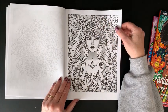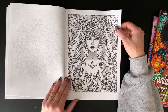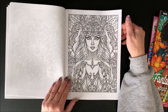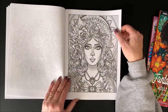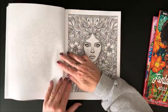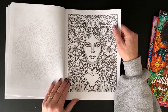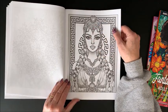Oh, so pretty. Yeah, with the thicker line work, thicker lines. Let's just say that. I mean, you definitely can use alcohol markers on here. Oh my gosh. So pretty. And they have like a grayscale tone to them. So, I mean, you could just straight color with markers on these and it would look great.